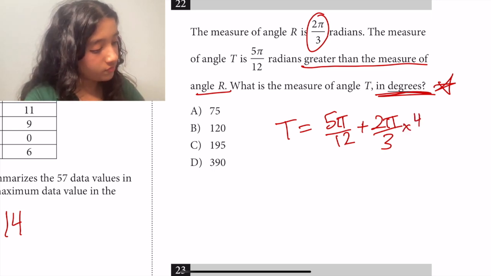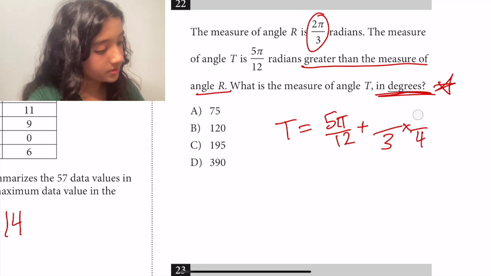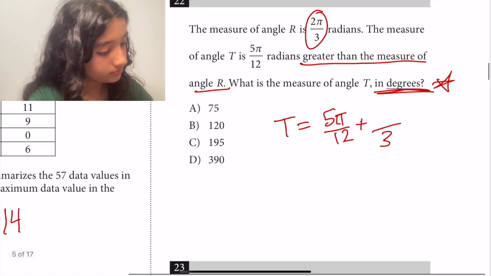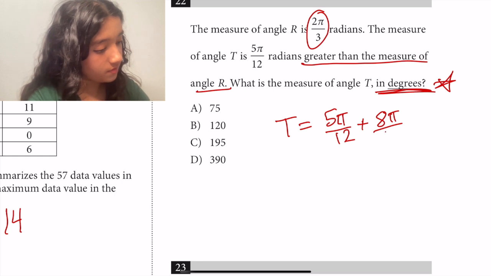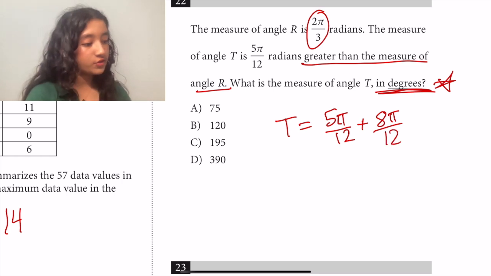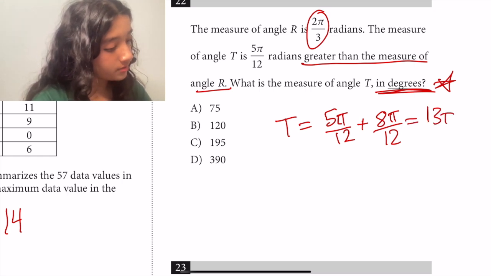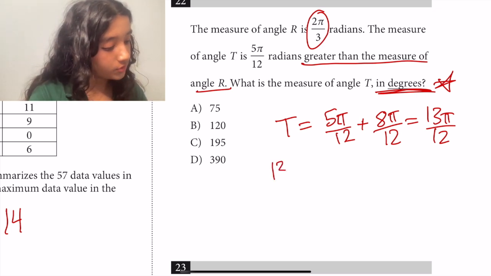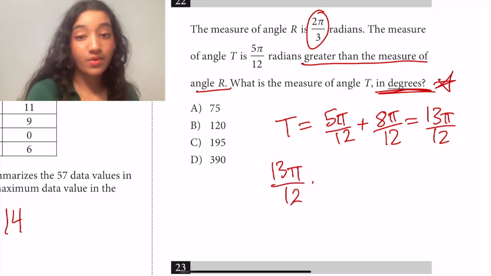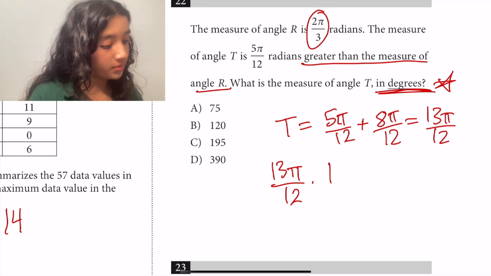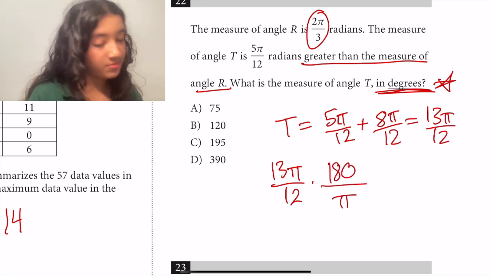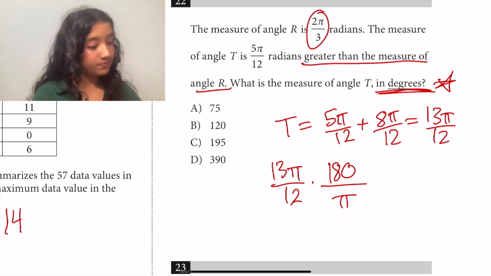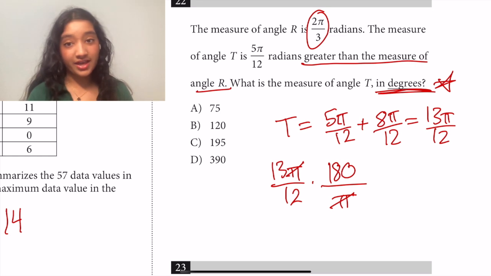So if you multiply by 4/4, which is equal to 1, you get that 2π times 4 is 8π, and then 3 times 4 for our denominator is 12. So now we're adding 5π/12 plus 8π/12, and that gets us 13π/12. And then we also want to convert this to degrees. So 13π/12, and then an easy way to convert radians into degrees is by multiplying by 180 divided by π, because there are 180 degrees in π radians. So then the π's cancel out.